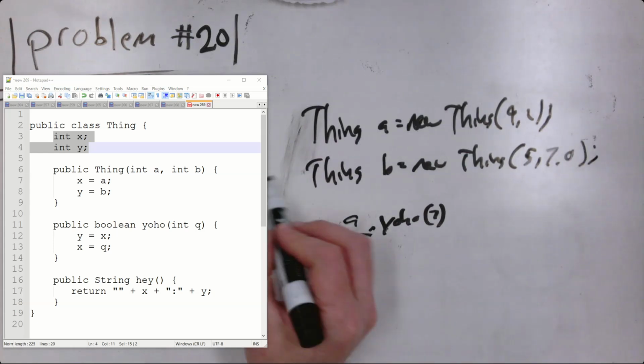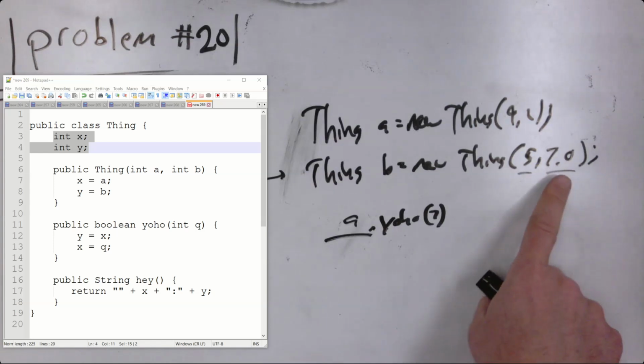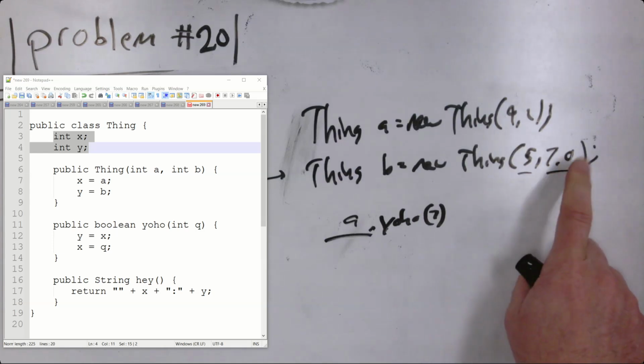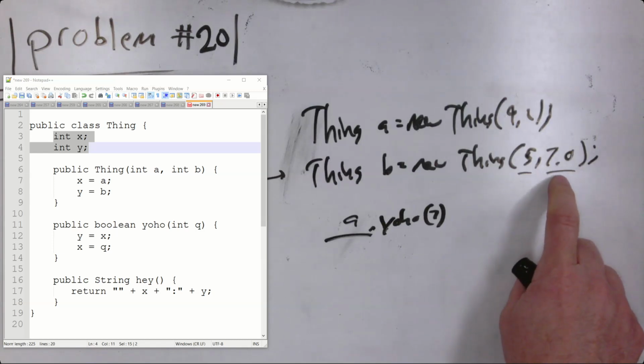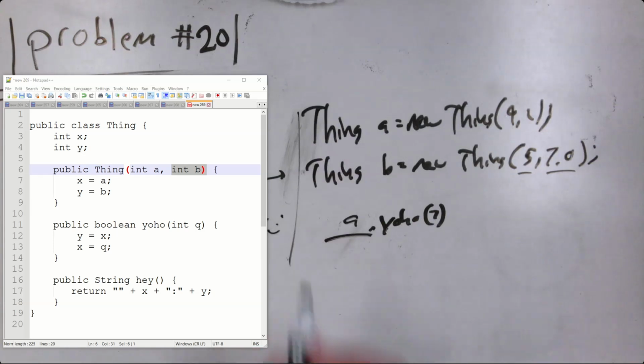Okay, let's see what else went wrong here. Okay, what about this? I just changed this to be 5 and 7.0. This wouldn't be valid because 7.0 is not an integer. It is definitely a decimal number that's equivalent to the integer 7, but this .0 means it's being treated like a double, and so you can't pass a double value into an integer variable here. So that was one of the issues. I think those two facts cover all of the wrong answers. So if all of that made sense and you feel happy, you will definitely get that one next time.